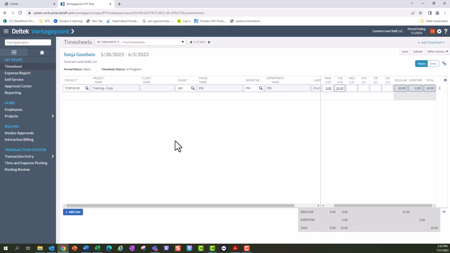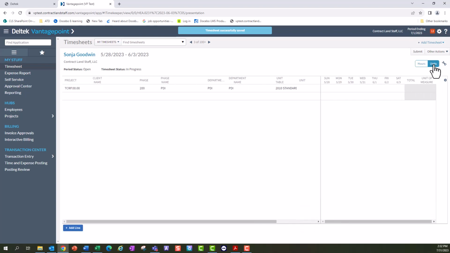If you have an additional overhead project to add for the work week, such as vacation or sick, you'll simply go to the next available project cell in the grid and begin adding that information. Those eligible to enter mileage will add that in the Units tab. So click the Units tab. You may have to click it twice for it to turn blue.